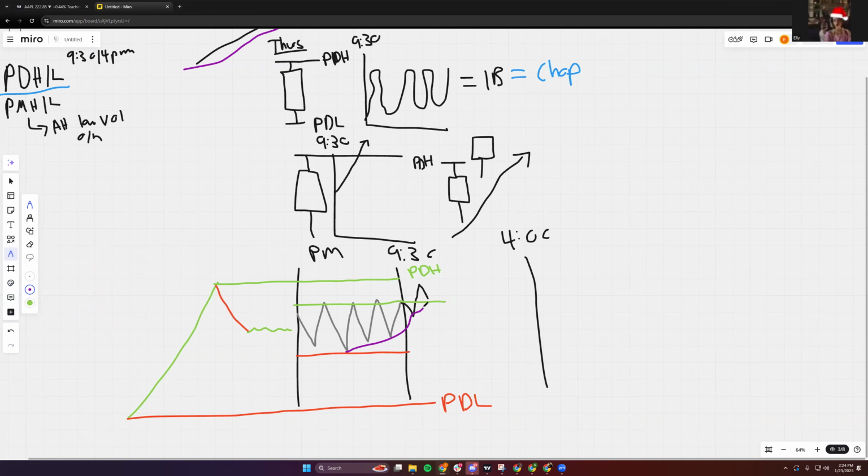Okay, so let's put our EMA in here. So there's our entry. Our entry is going to be right here. Your entry would be there, and what you would want to happen is this to flag out and then tap the prior day high, and that is where you would take your first take profit. But say this doesn't happen, price just stays in this range, you don't get a confirmation to enter. The trend is not confirmed.